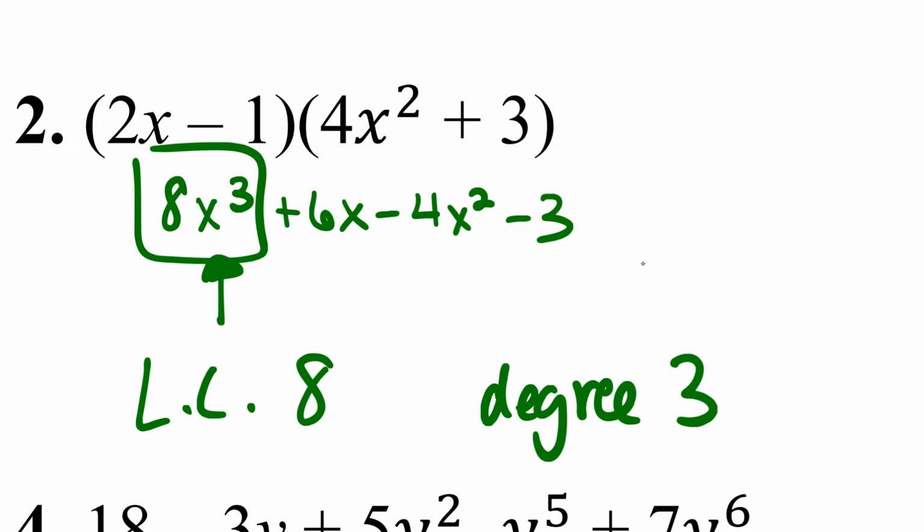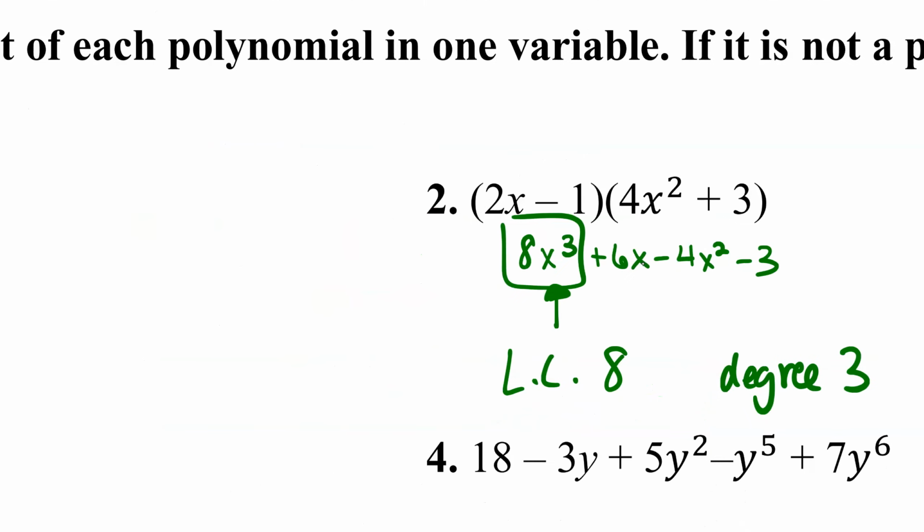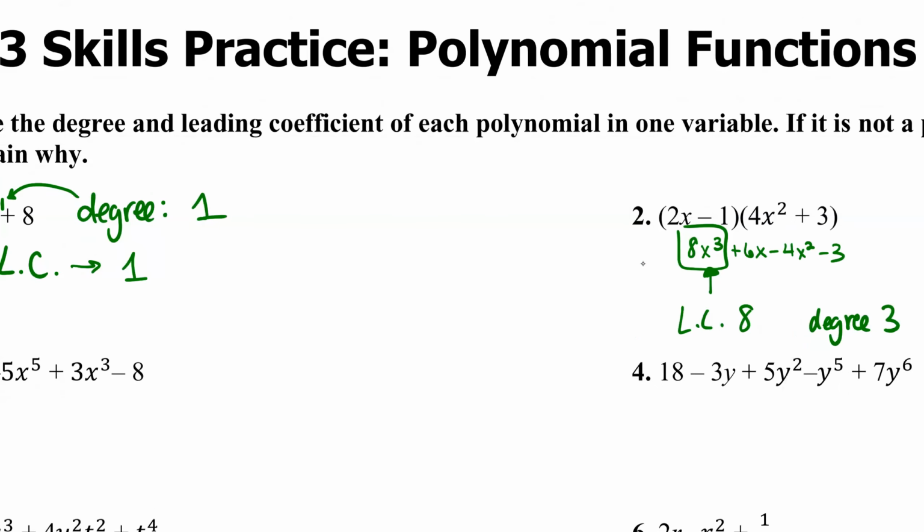Let's do number 9 and 10. Do we have questions about these? I feel like for the most part, you guys get leading coefficient and degree. Leading coefficient is just the number in front of the variable, the one with the highest exponent. And the degree is just whatever the highest exponent is. As long as you find the right term, you're locked in on the right numbers.